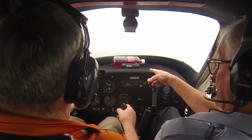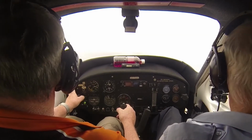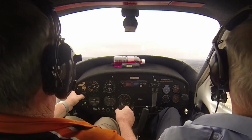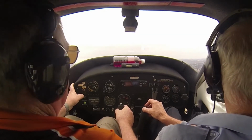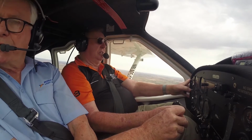That feels better, look at the water. Yes. Welcome to my new skip ball, balance ball, right? So we're just going to head straight out here from 1,500 feet. Traffic Murray Bridge, Jabiru 7560, departing crosswind 19, climbing 1,500 and tracking east, Murray Bridge.